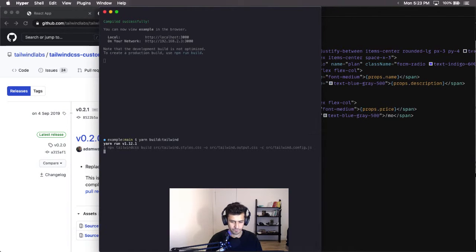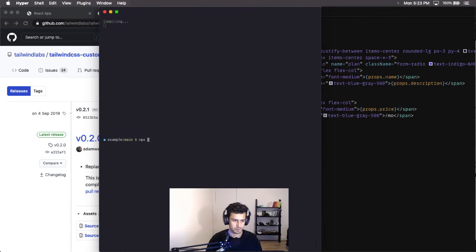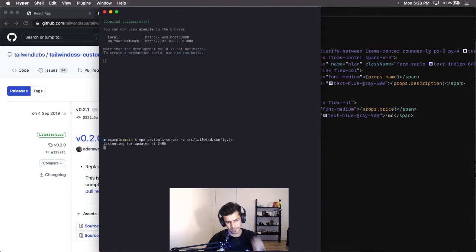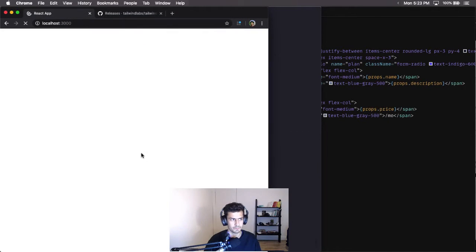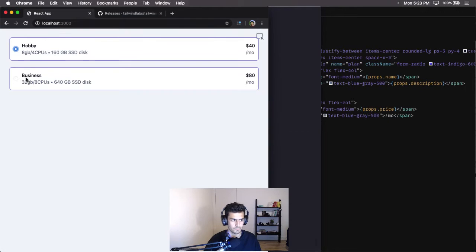Tailwind. Give me the new classes. Nice. Okay, now finally we're back. DevTools server, source, Tailwind config. For like an alpha, like totally new alpha release, this has actually been pretty smooth. This is the first problem I ran into, which was also with a plugin, not with the actual internal release. Okay, so this looks fine for me.